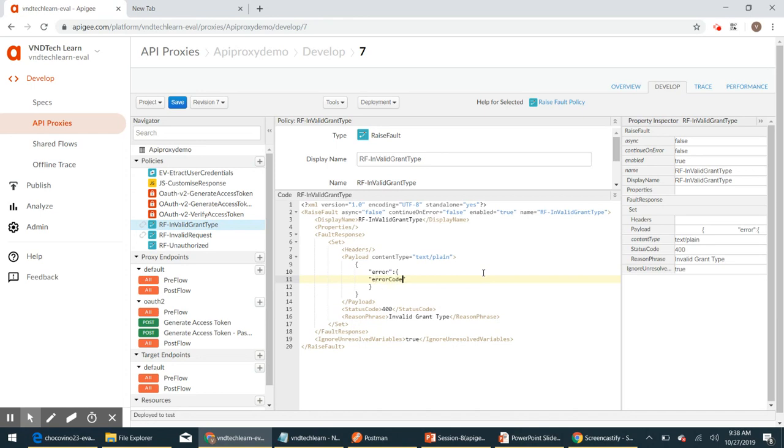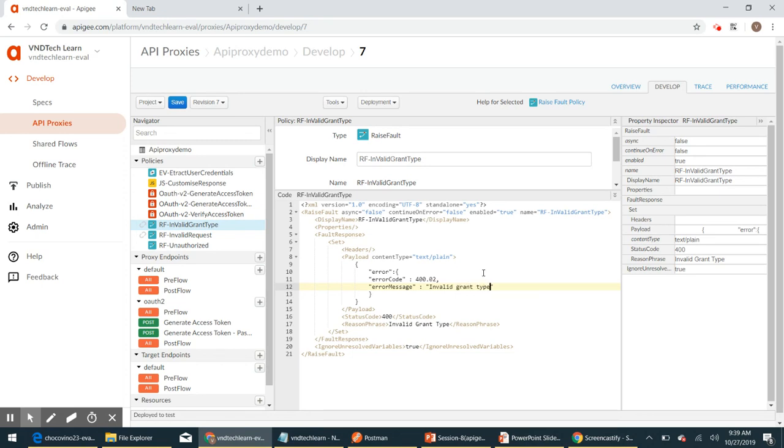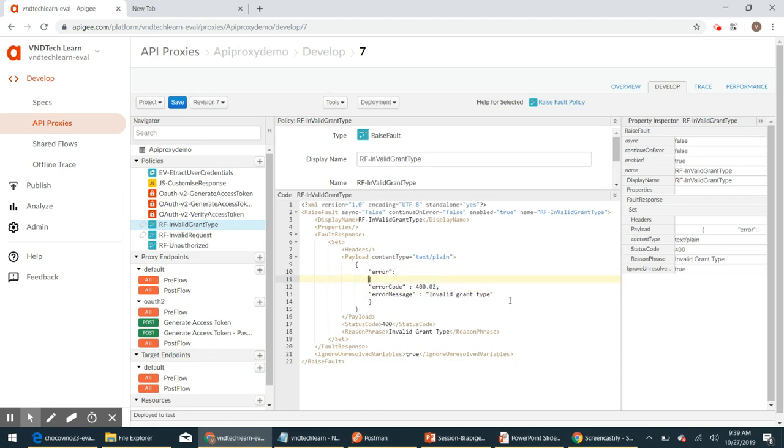Error code 400.02 probably, and error message, let's say invalid grant type. If the client application passes anything other than the password grant type, then we should give this custom error message back to the client application.